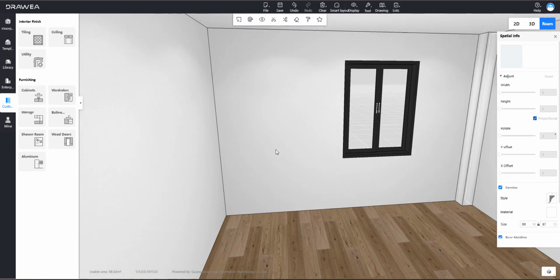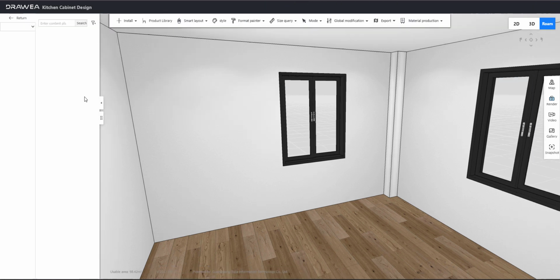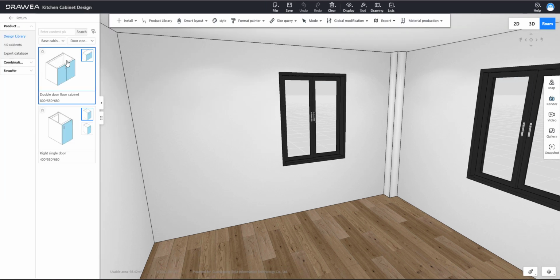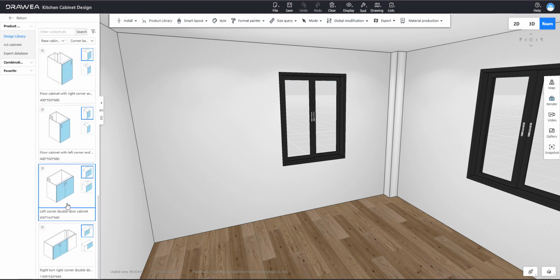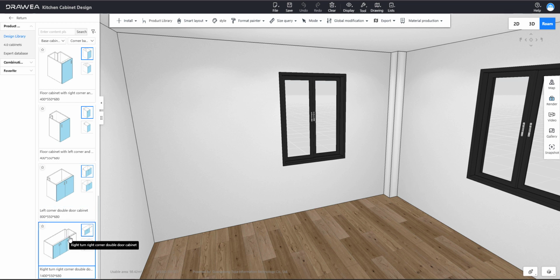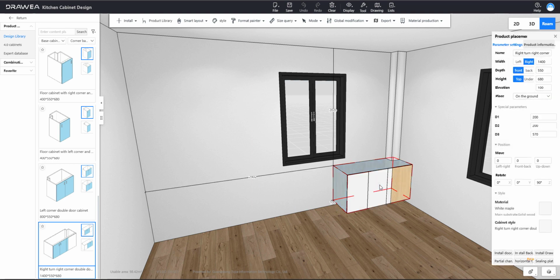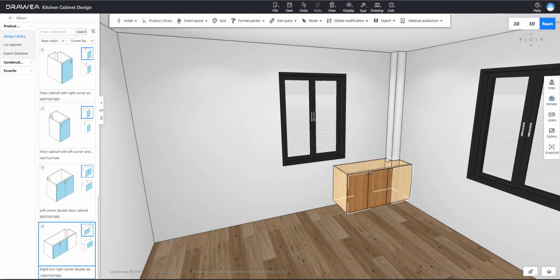Now I'm back inside the cabinet module, and from here I came to the corner cabinet. Among the corner cabinets, the one with a chamfered corner and suitable for L, I find my module here, which is suitable for a kitchen structure that we can transform. Look, right turn, right corner. I came here, dragged it to the right side and left it. We see that it automatically adapts itself.